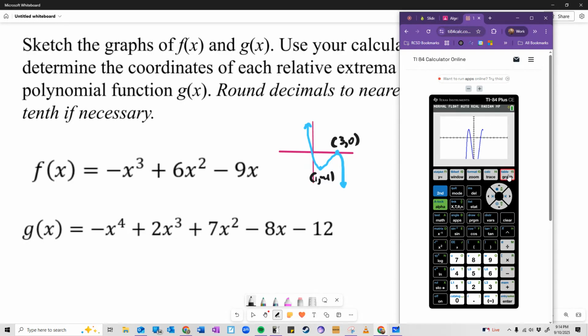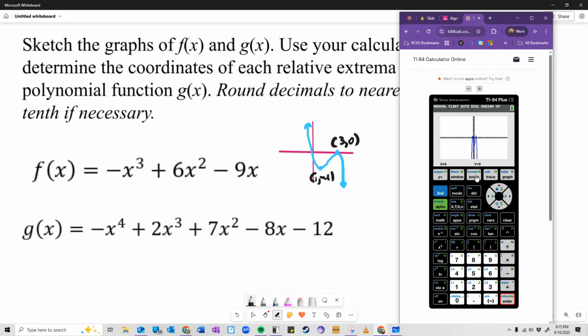And this time when I hit graph, I notice that I've got two maximums, but I can tell there's going to be a minimum down here. I just can't see it. And I'm going to give you one strategy: if you push the zoom button, and I hit zoom out, so I go to choice 3, I press enter, and now where it's blinking, I'm just going to press enter one time and it will zoom out. And I could work with this, but I notice it looks a little squished.